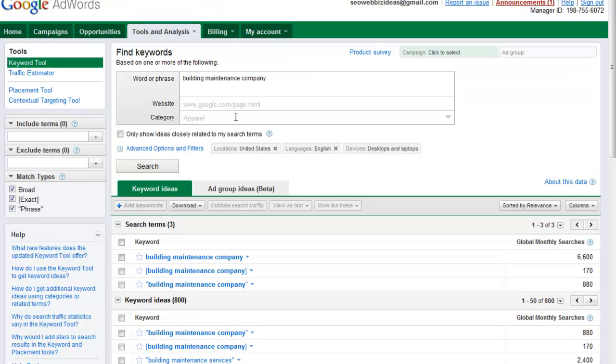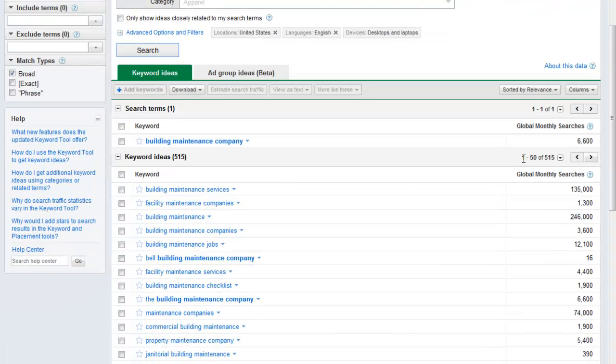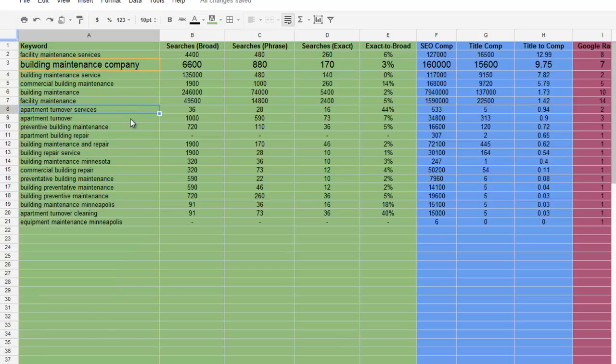And in short, as a business owner, you already know your company, and really this entire step is just plugging in keywords, services, solutions that describe your company. So hey, I'm a building maintenance company, type that in and do a search. And what it's going to show you is how many times people search for that keyword, but also keyword ideas. So they say people searching for a building maintenance company, they're also searching for building maintenance services, facility maintenance companies, and just building maintenance in general. So those are all keywords that we could add to our template.